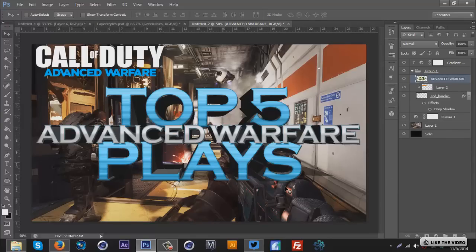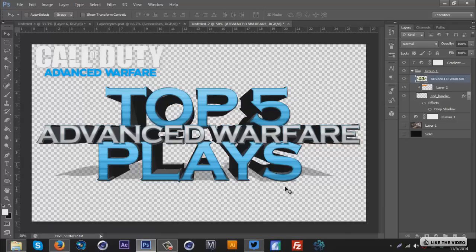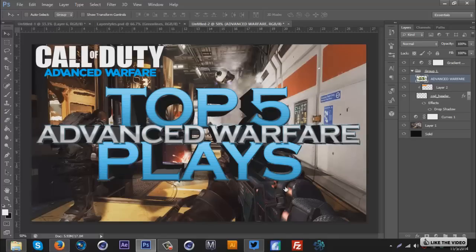Don't really change anything because this looks fine, although the shadows do kind of get annoying. I don't know if you can see them, these shadows here sometimes get in the way of things. So if you don't like those, you can always just go to the eraser tool and erase them if you don't want them. But I'm just gonna leave mine here because they shouldn't be that big of a deal. And I'm gonna go ahead and again hide this group.